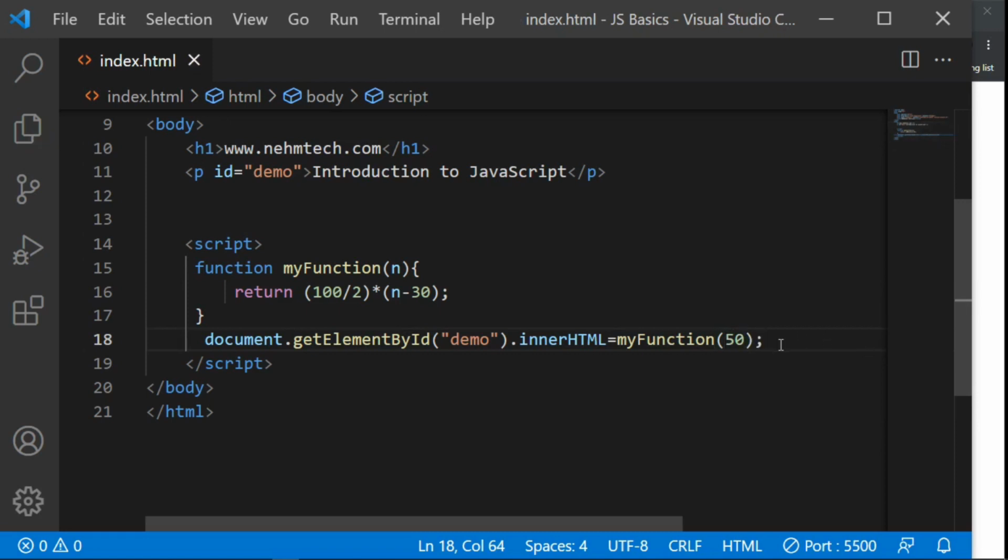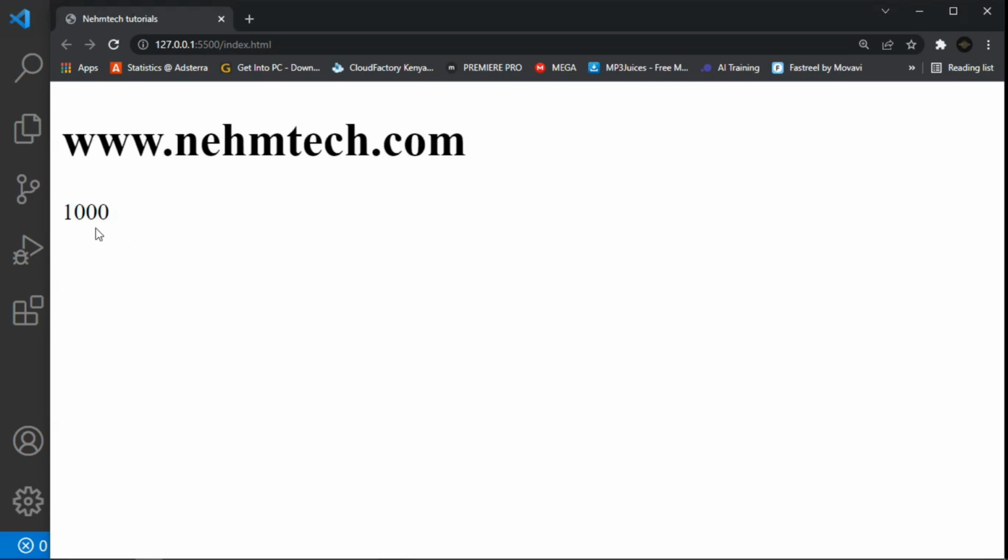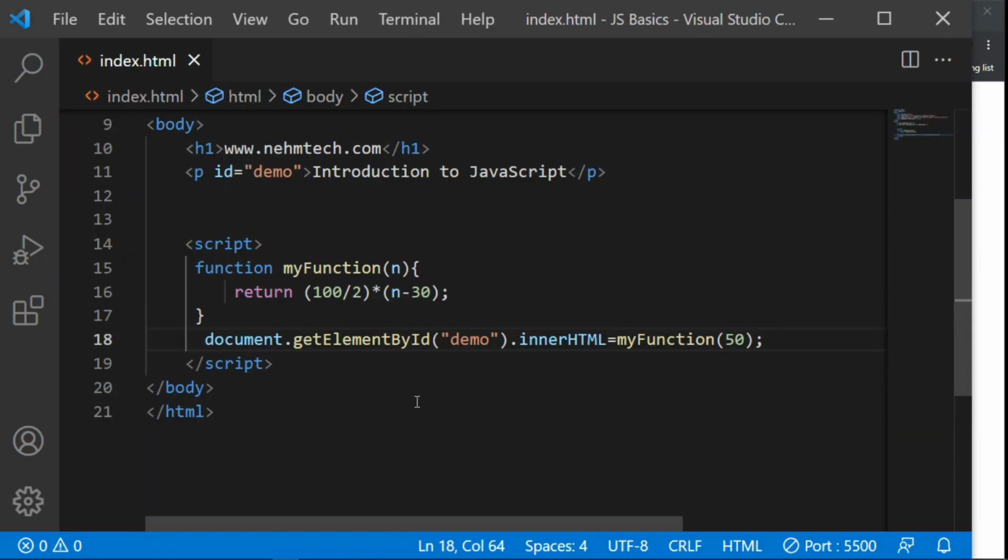And then when you save, you see guys that it gives me 1000.